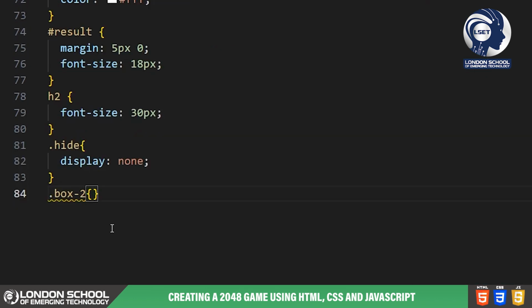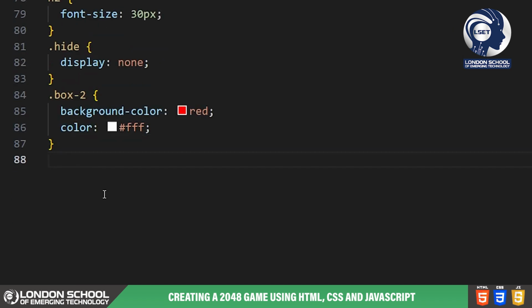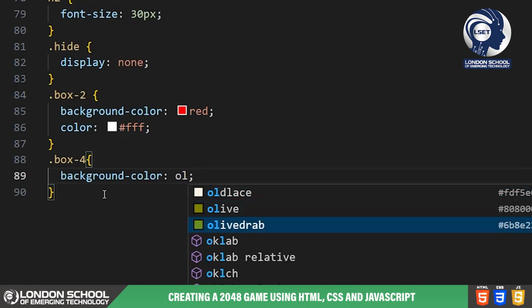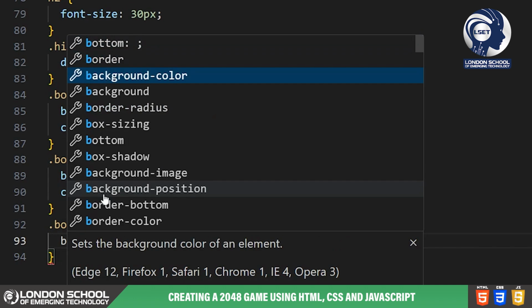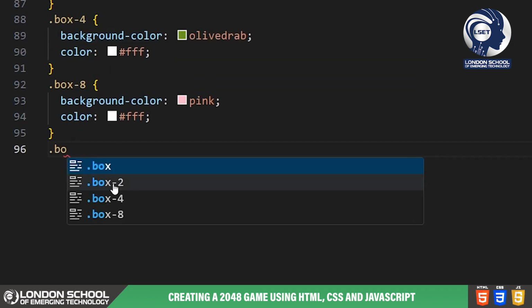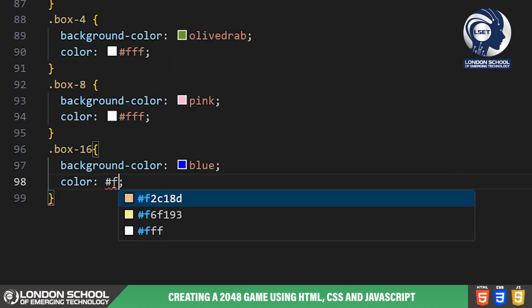Color-specific classes like box-2, box-4, box-8, and so on style the individual number boxes with distinct, vibrant colors, making it easy for the player to differentiate between the game elements.